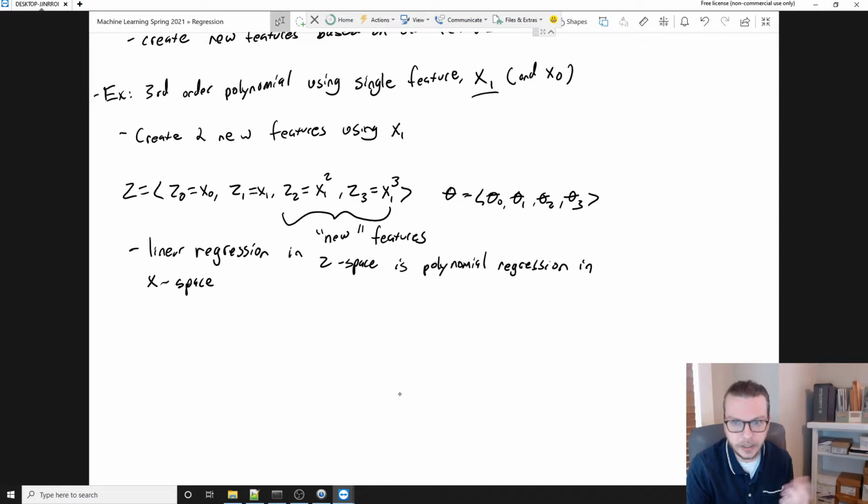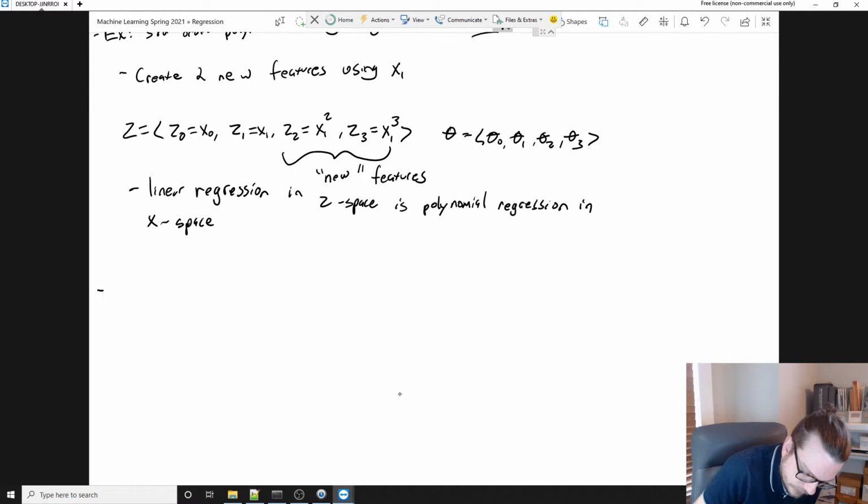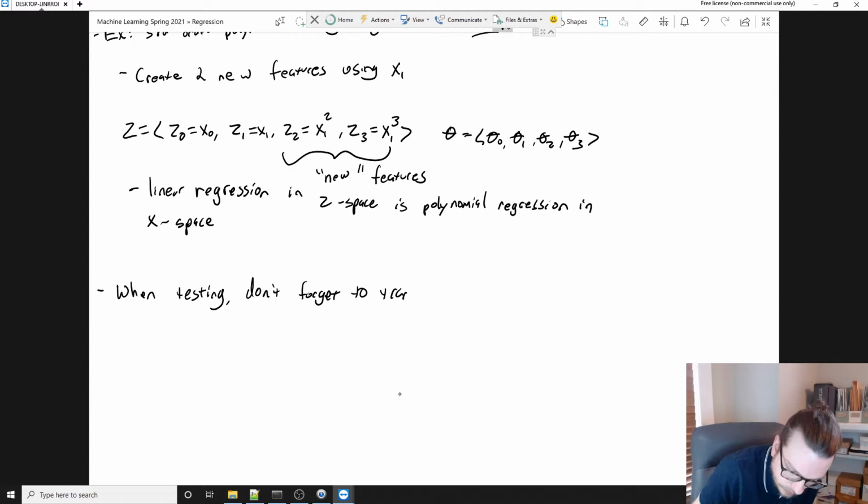But out in the real world, if you had a dedicated test set, you would need to apply the same transformations to your test data that you did to your training data. So just a note, when testing, don't forget to transform test data too.